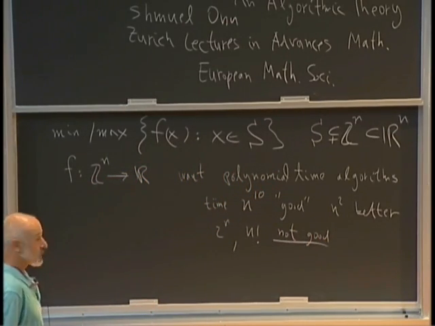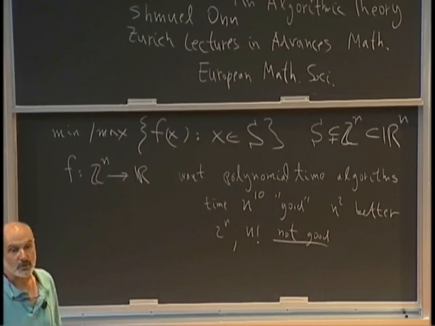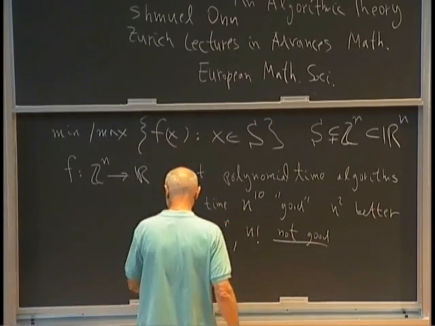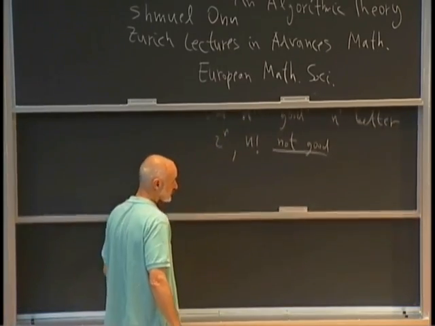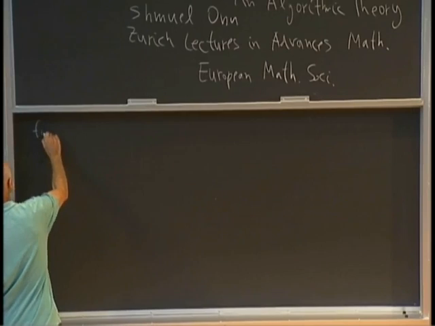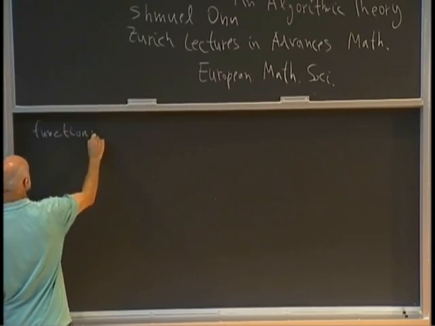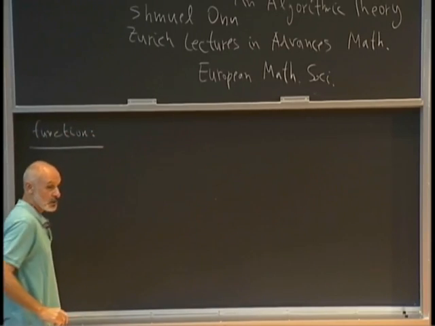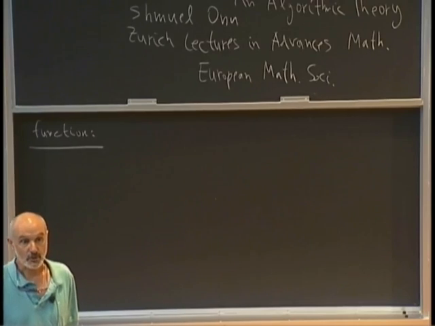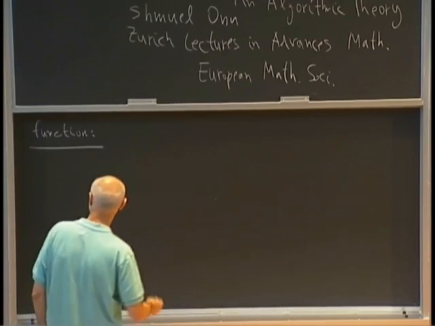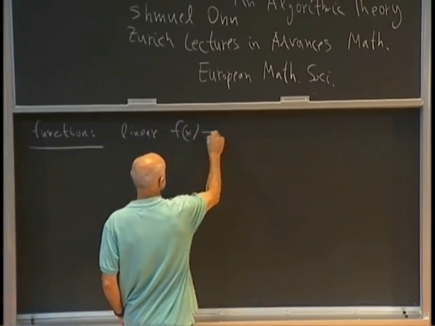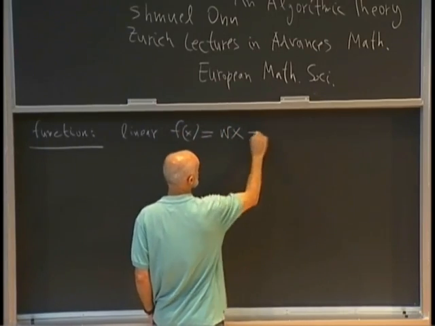Okay, so to make the problem precise, we have to tell you how the input is presented. That's the main issue here. So let me start with the function. To talk about algorithms, we need to tell you how the input, the presentation of the data, is given. There may be several types of functions, and this is, of course, going to affect the algorithms. We are going to exploit the structure of the function. So first of all, linear, that's the most standard function. And then we can identify this with some vector.